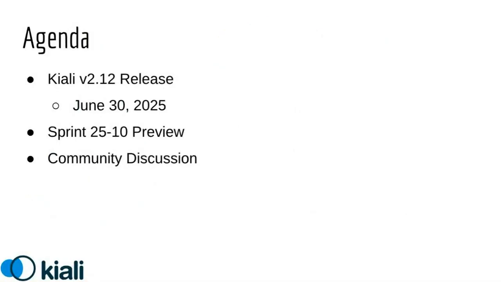Our agenda for today is straightforward. We'll start with an update on the Kiali version 2.12 release, which is scheduled for Monday, June 30th. Following that, we'll give you a preview of the next sprint, Sprint 2510, and finally, we'll open the floor for community discussion if anybody has anything they want to talk about.